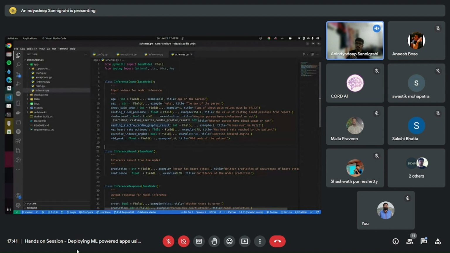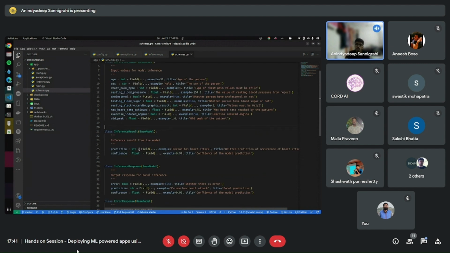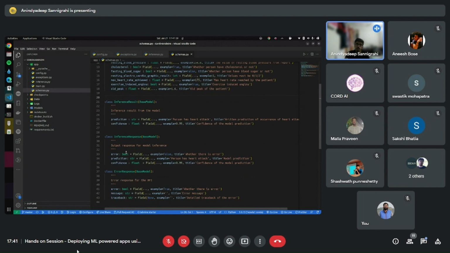That is because at the end, all we are trying to do is put the request and the response in some sort of JSON or dictionary format. So the response model, or the response body, will also have a similar format. In the response body there will be whether there is any sort of error or not, what my prediction was, and what the confidence was.